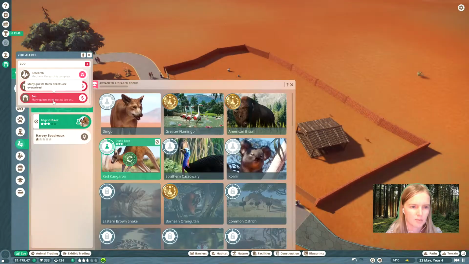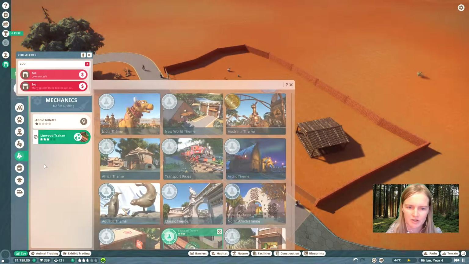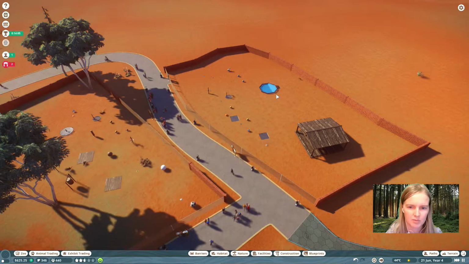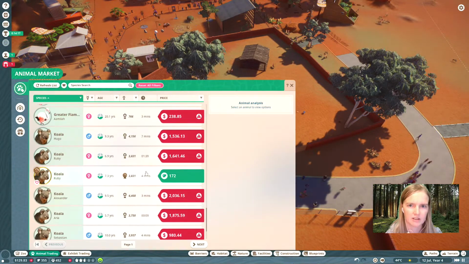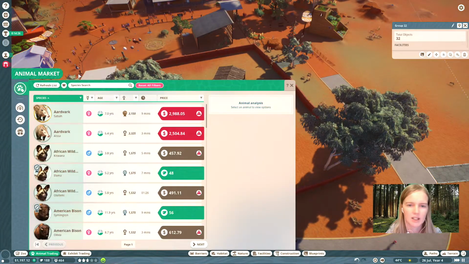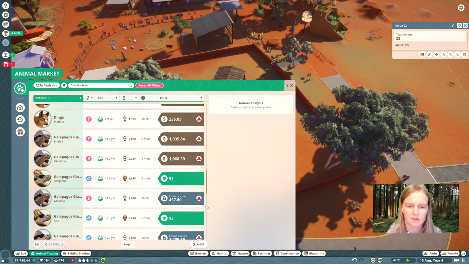Then, in the meantime, there is some research being done. The mechanic research is done to get access to the one-way glass, which is going to be super useful for our turtles we're gonna have later, and the springbok and gamsbok we're gonna have later as well, because they tend to be very, very shy, especially the springboks and the turtles.